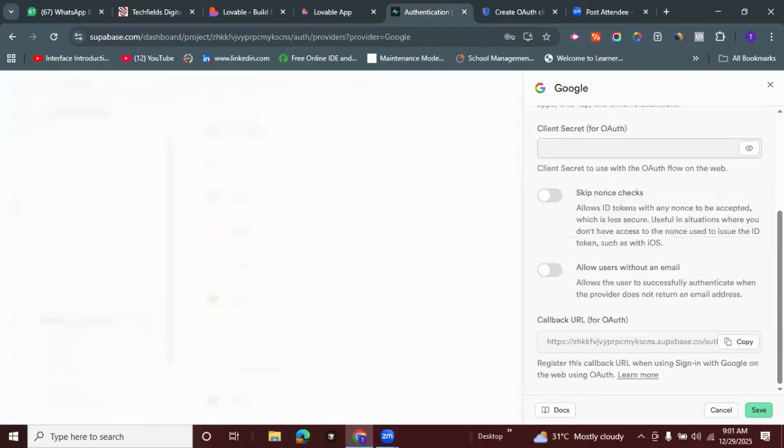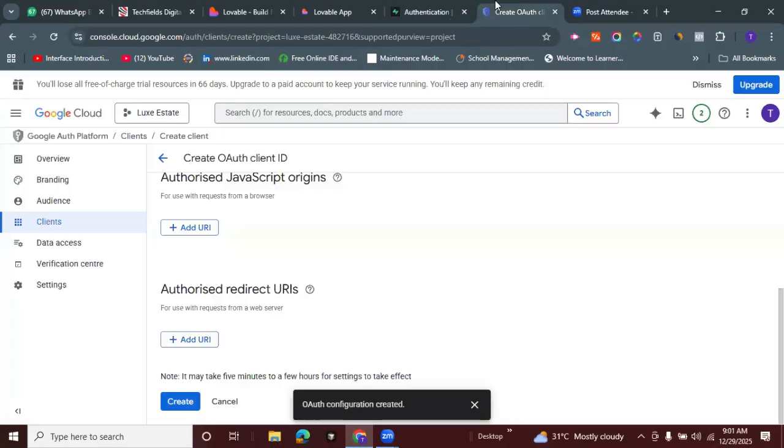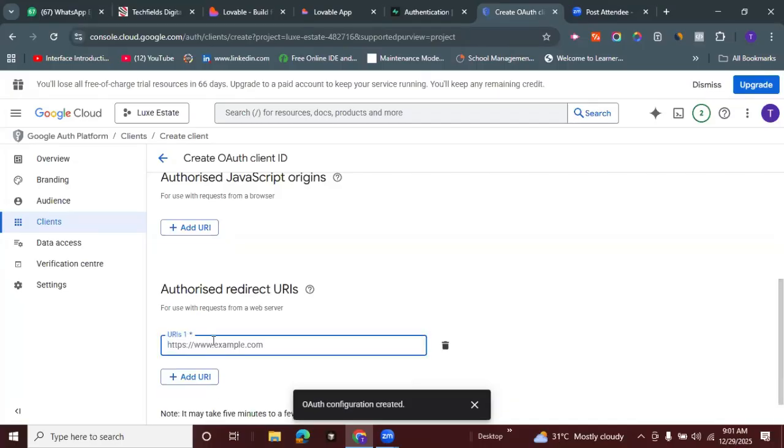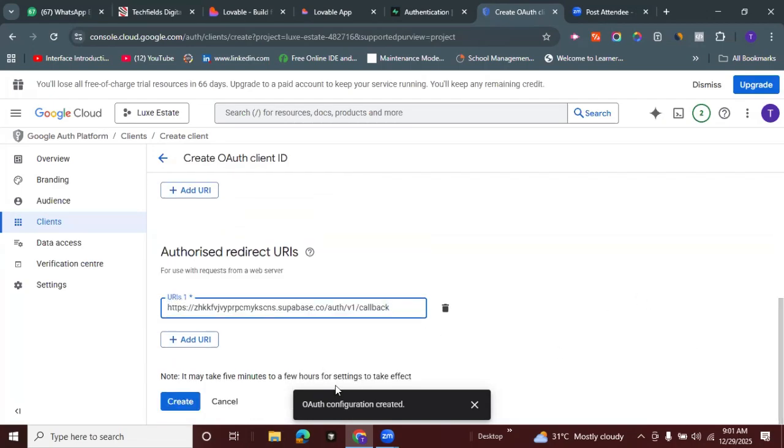You come back to Supabase and copy this. It is usually linked to your Supabase project ID. You can see this is a project ID. You bring it here and supply it just the way it is. After that, you can create.